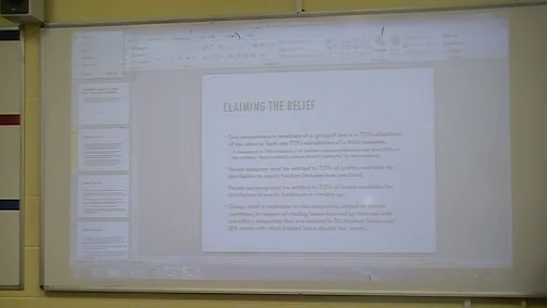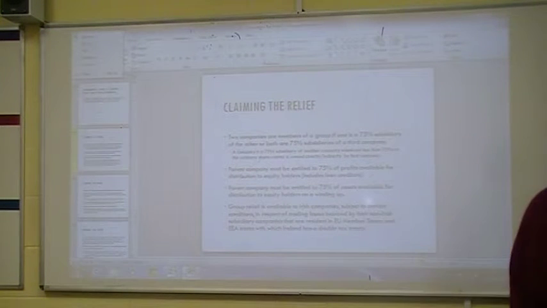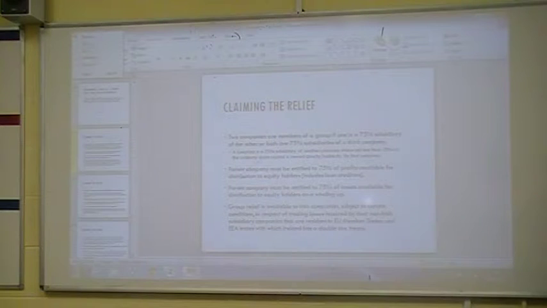So to claim the relief, you claim its deduction against total profits for the accounting period. Okay, so against your total profits is the important thing. Claim before reduction by any relief from subsequent accounting periods and after reduction by any other relief from tax. The surrendering company must consent in writing and notify the revenue.